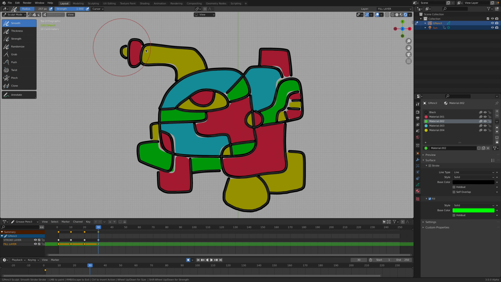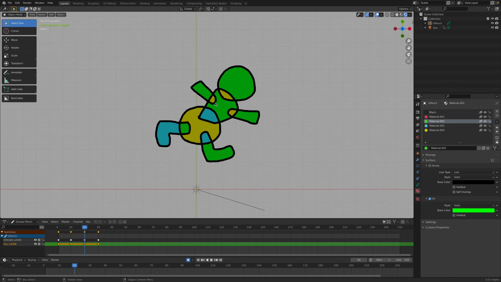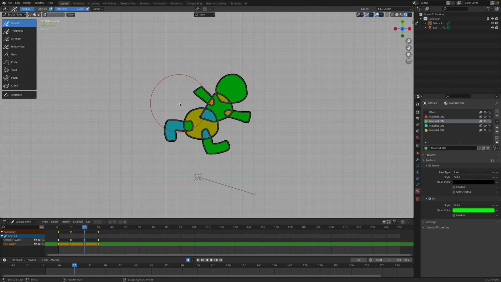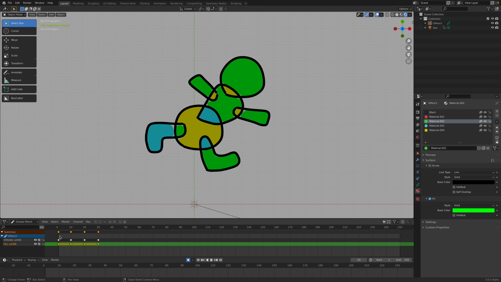I completely changed the look. For example, this looks like hand doodles, but if you use the sculpt smooth tool and just paint over it, you can see everything smoother.